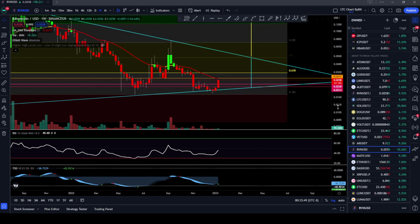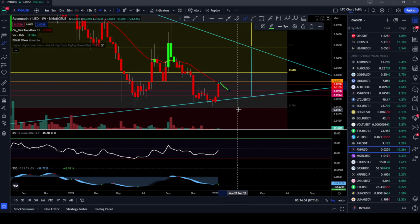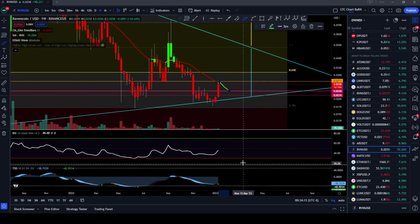For Ravencoin, the other line I had was this orange line, and it looks to me like Ravencoin said, forget the pink line. I'm going to go up to this orange line, which is also where the 21 EMA is. And what I can see happening here is come up, get that retracement back down, which, boy, we're on the weekly time. Okay, so the weekly time frame, we have plenty of room to move. We just got a green dot on the trend directional, which is fantastic. I do believe that a retracement is due at some point, which could be right at this orange line here, come back down, retrace to retest this pink line then.